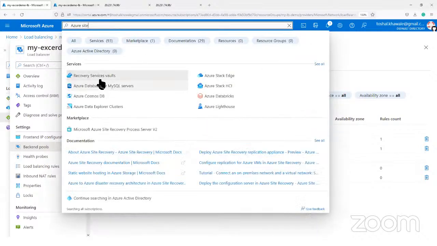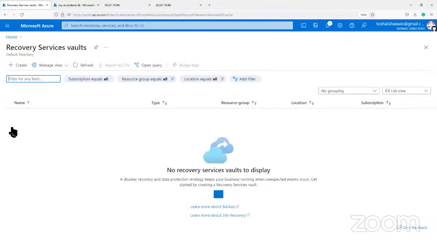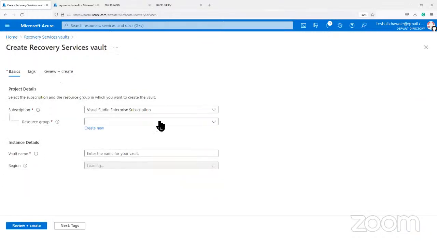Whenever you want to set it up, you have to create something called a recovery services vault. This is a very lengthy process, but this is how you create an area and then create a name of the vault.